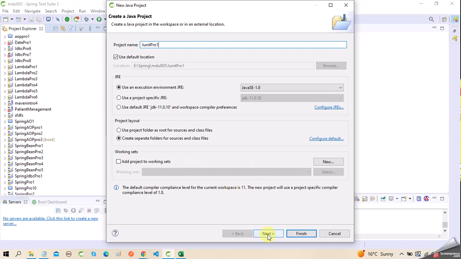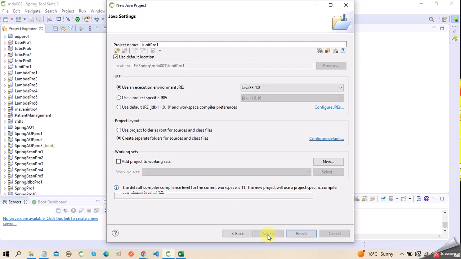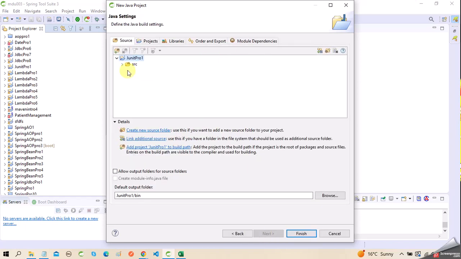Okay, then click on next. Here you can see there is an SRC. SRC is a source folder, and we have another option, create new source folder.